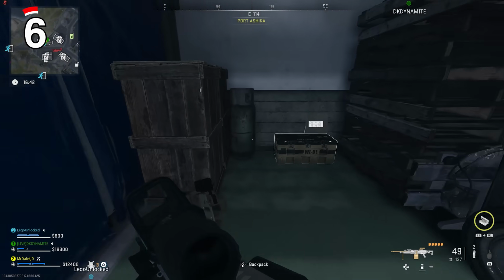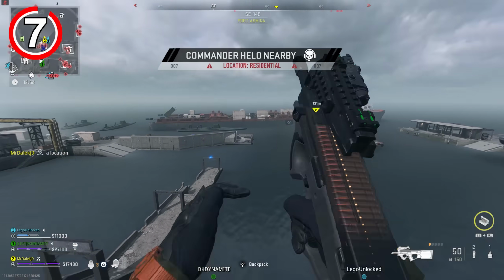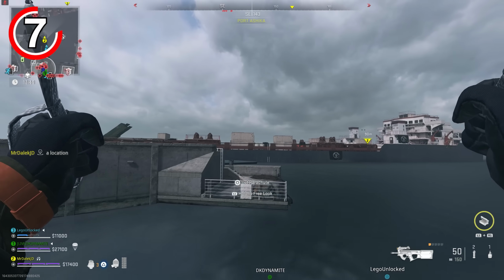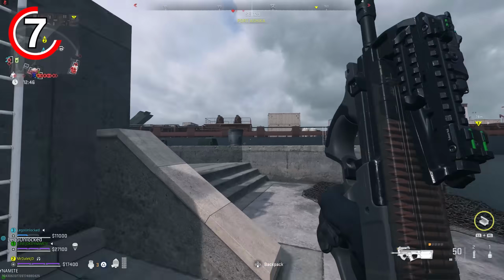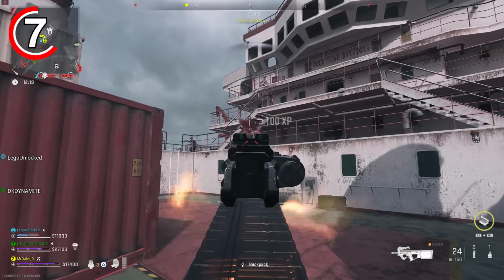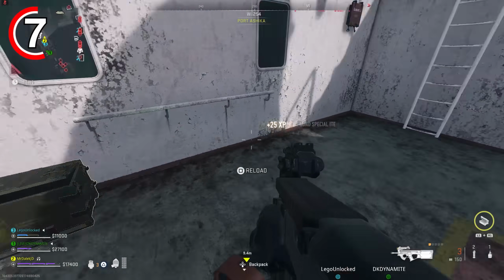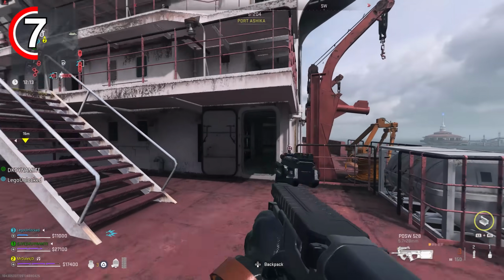But that's not the only change to Ashika Island, and there is now a brand new cargo ship stronghold POI, which is off to one of the corners. And this isn't just a small ship, this is absolutely huge. There are also some submarines around it, which are sort of protecting it, but this is a really big area if you're wanting to go ahead and loot it.